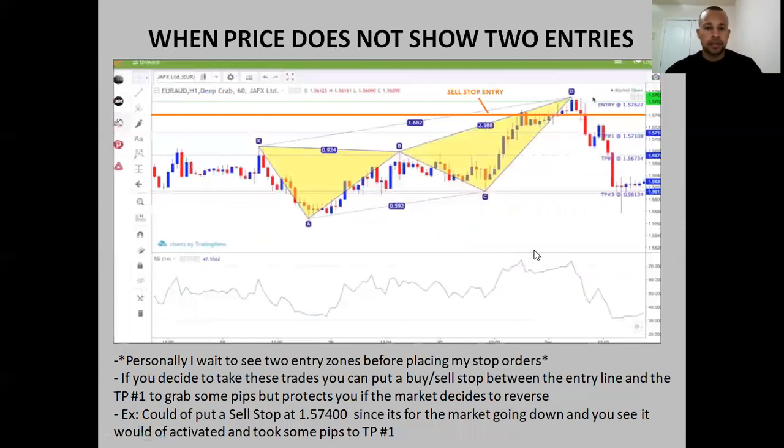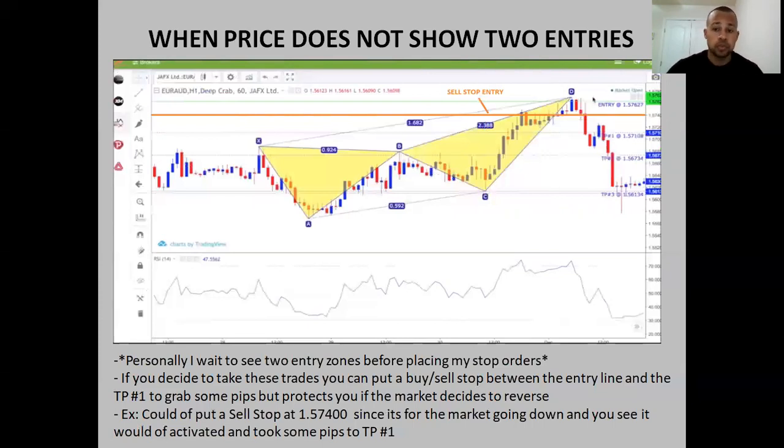All right, so there are going to be a few that pop up on both scanners that sometimes will not show you a minimum and maximum entry. Sometimes it just needs enough to break that minimum entry, and then it could retrace back down. Me personally, I do not get into these trades. I like to see 2 entry zones, so that way I can see exactly what window I am playing with.